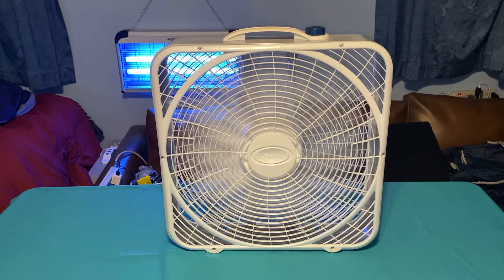It wouldn't be a video without a freak show - I had no idea that was going to happen. That fan blade moves so much air even though I don't have no deep pitch to it. The airflow was so strong that it just literally knocked it over because the cabinet is so light. I guess I better put the feet on it if I want to do that video again. It seems to be okay on low speed but wow, high speed just knocked it over. I'm surprised the blade didn't snap - usually when that happens the blade will break, but it didn't, so I'm grateful for that.